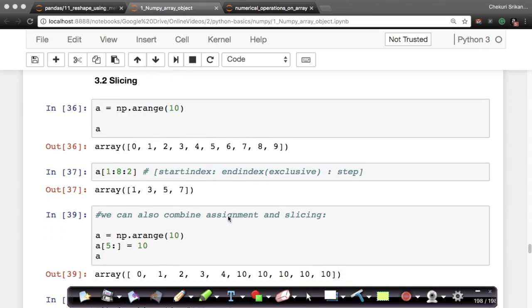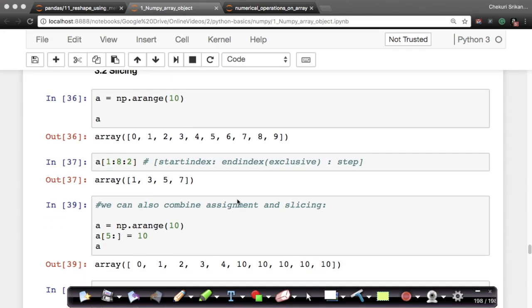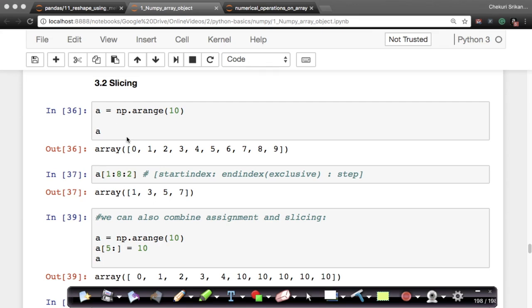Now let's look at related stuff called slicing. Slicing is a very useful thing. For example, if I have a NumPy array like this with numbers going from 0 to 9 sequentially, I can now get a sub array of this by doing something like this. I have 3 values here. The first value is called the start index. The last value is called the end index. The third value is called the step. All of them are separated by a colon. Very, very important.